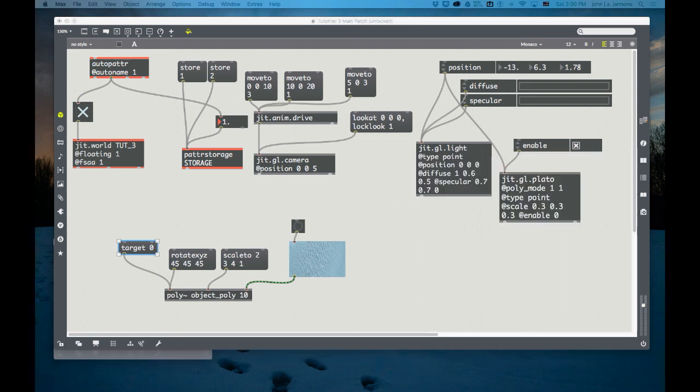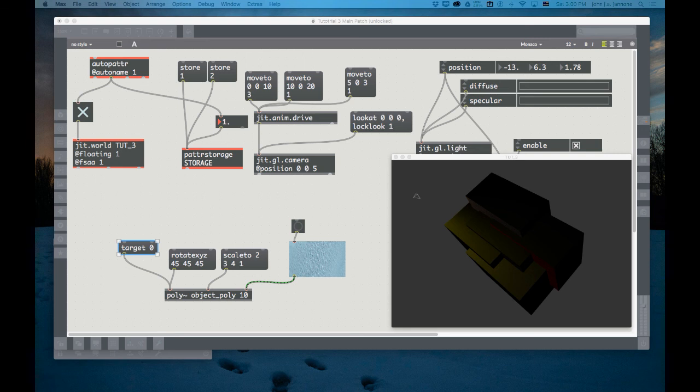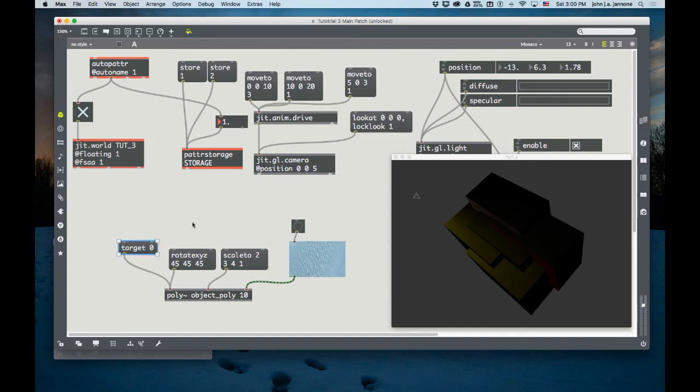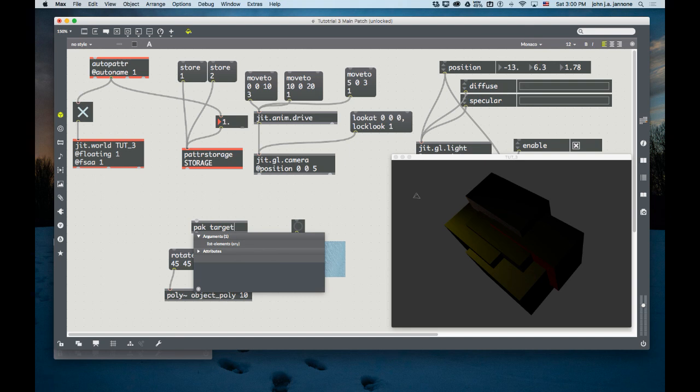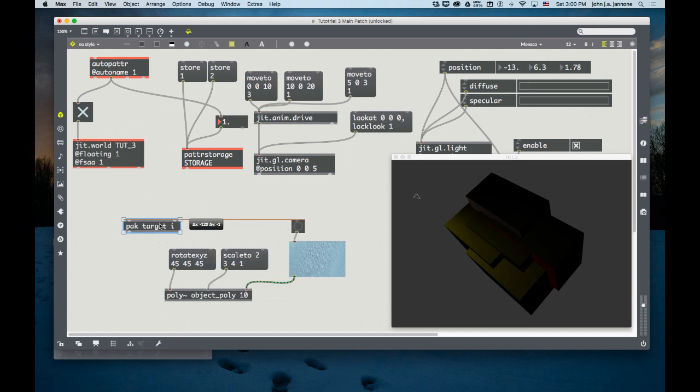And using pack, we could create this list, pack target and some integer.